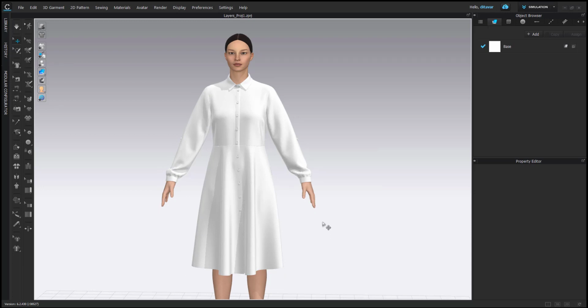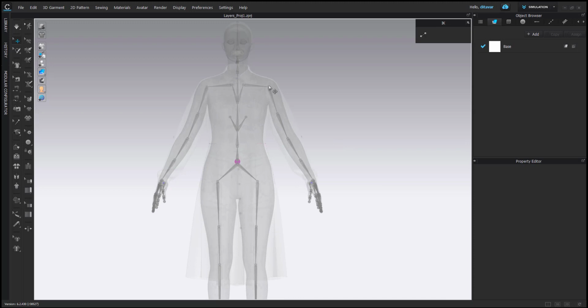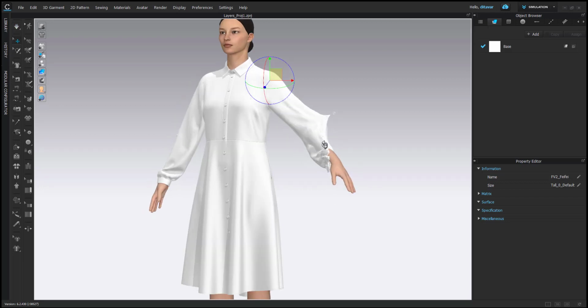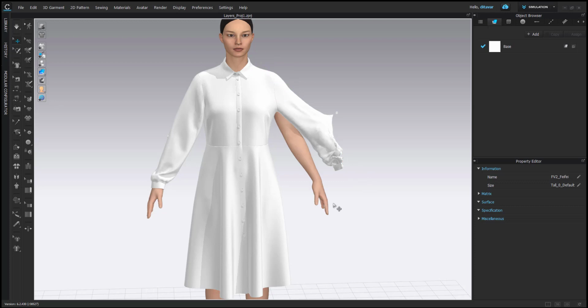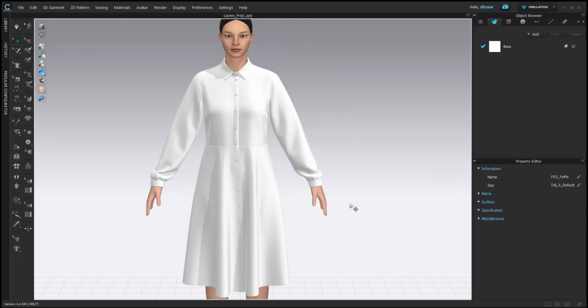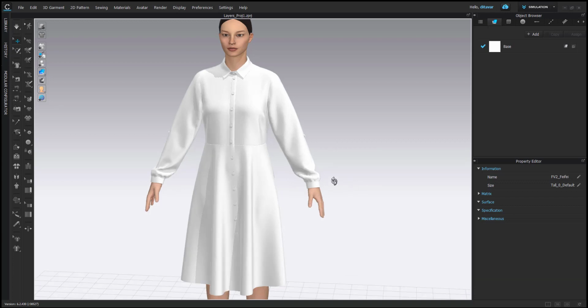And then another thing that I don't really do much is simulate the garment and then move things while the garment is simulated, just because of these kinds of things. So yeah, it's very rarely I do it, but on very rare occasions.